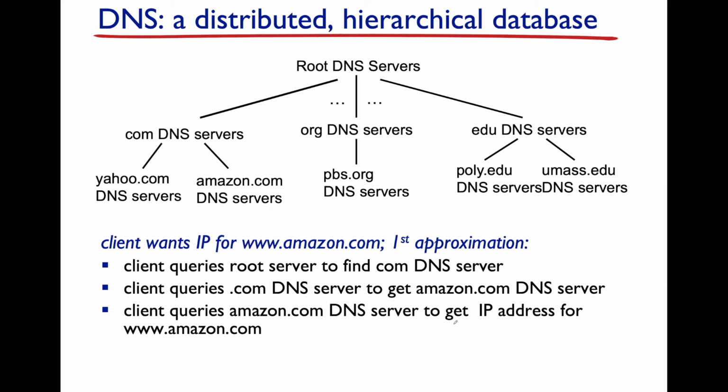At the top of the hierarchy, we have root DNS services. And these root DNS server instances talk to another level in the hierarchy, one for the .com names, one for the .org name, .edu, .me for some mobile, and .fr for France. And this second layer in the hierarchy is given a name. It's called top level domain, or TLD, DNS servers.